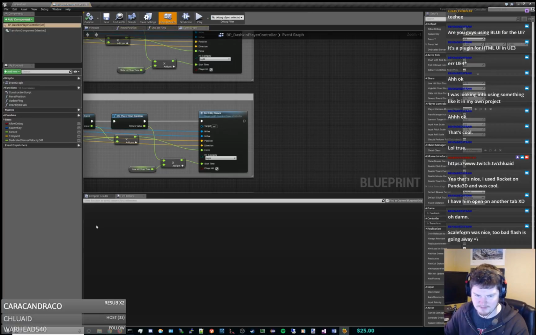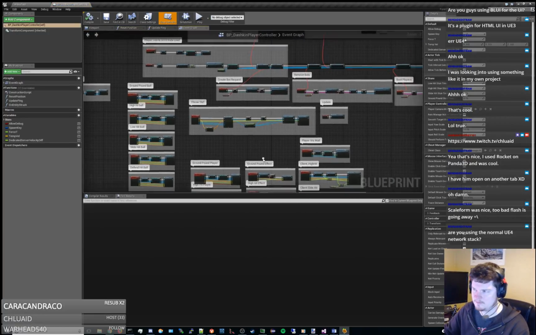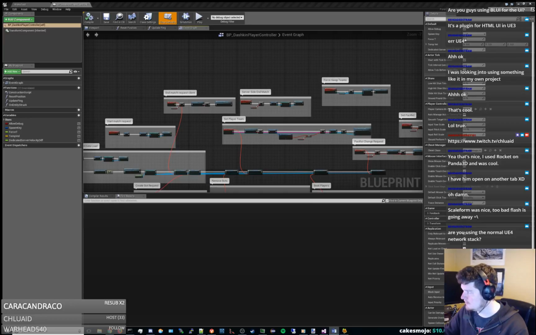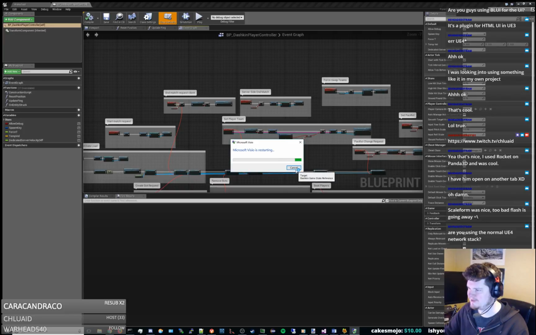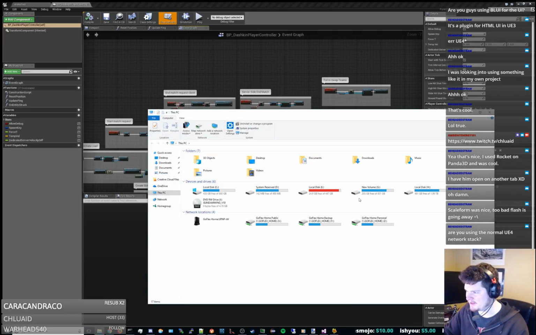Scaleform is nice, too bad Flash is going away. Are you using the normal Unreal 4 network stack? I'm pretty sure. Good job, Vizio. Good job crashing, you pile of trash.